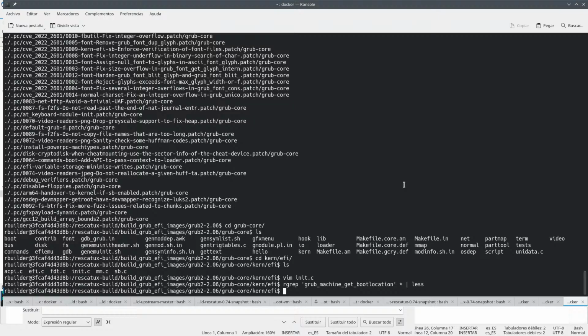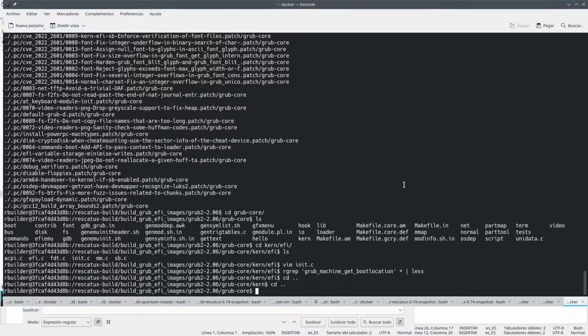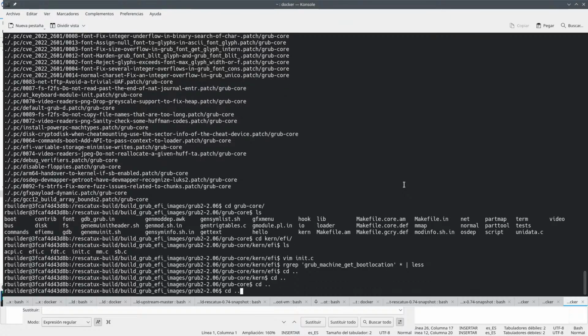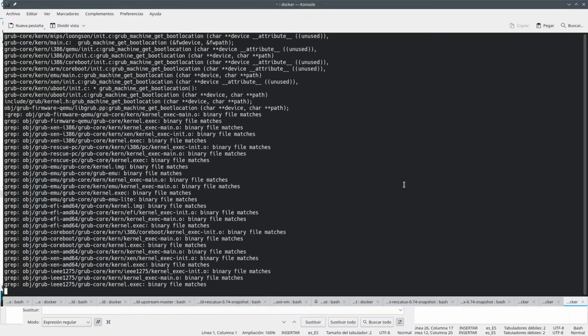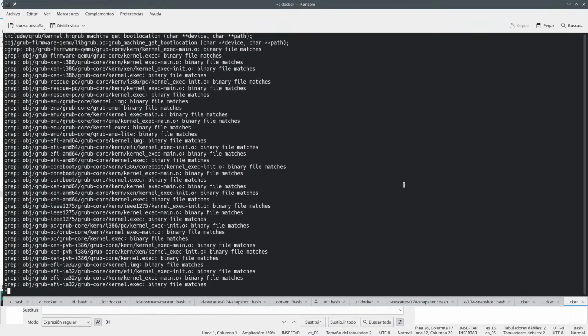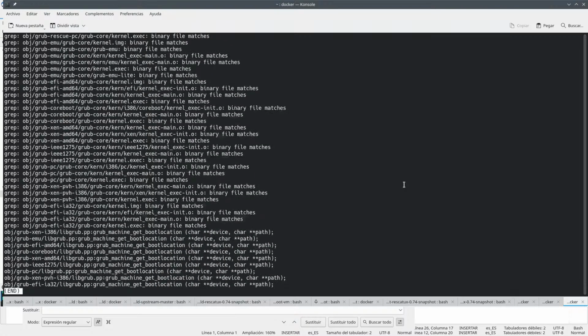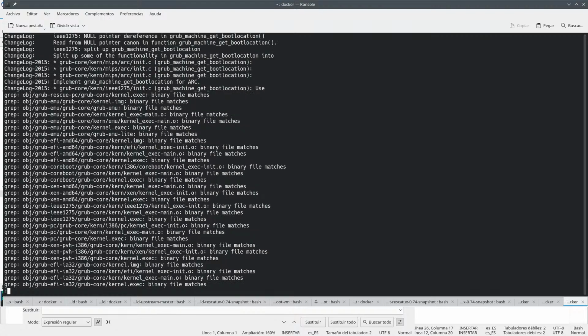Yeah, in any case, what I want to do is see where this is called from the different files, and I don't see. I mean, yes, there are some places, like all of this. So in theory the only place is, but where is the kernel?